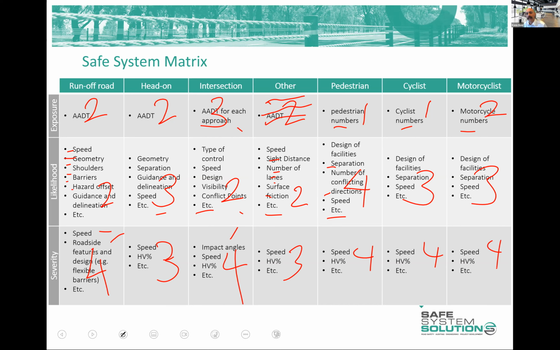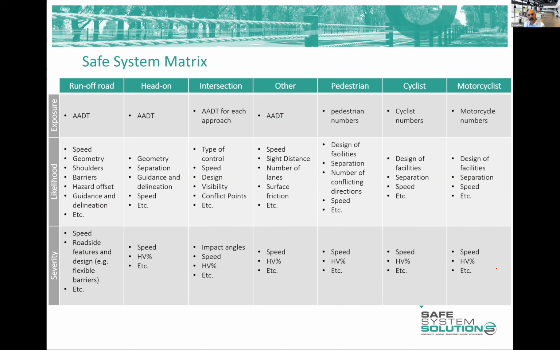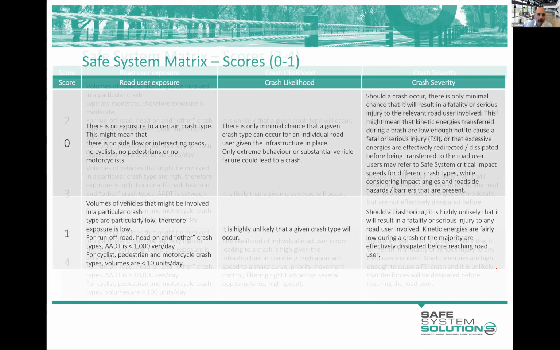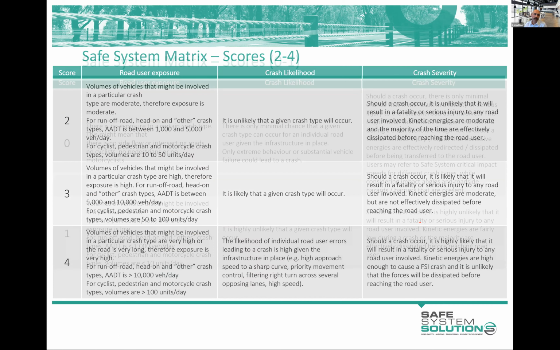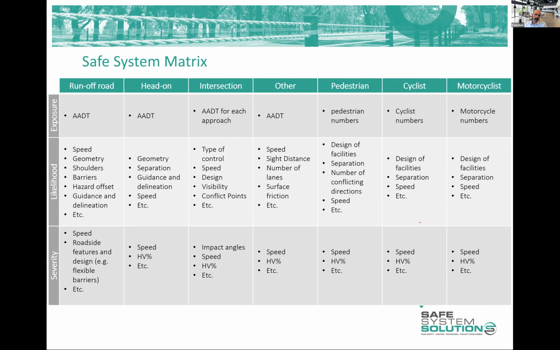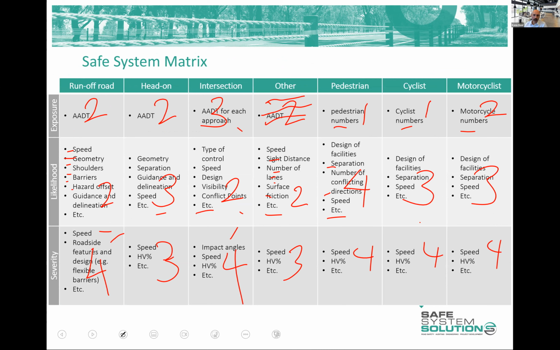At 80 kilometers an hour, you can pretty much say any vulnerable road user crash is going to be definitely a 4. So then you've got some numbers there. Now, I've done that intentionally quickly to give you a score. You justify it all. You think about it. I've conjured up some hypothetical scenario here, but often you're in complex urban environments and you're trying to nut this out.